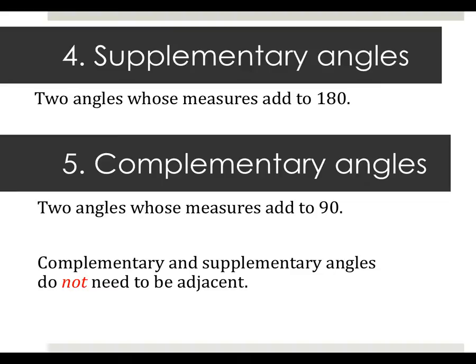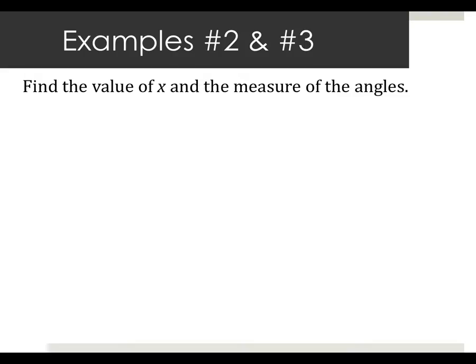All right, so we have 4 types of angles: acute, obtuse, right, and straight. We've got 5 pairs of angles: adjacent, linear pair, vertical, supplementary, complementary. Now, how do we put all that together? Well, we're going to take those ideas and create a couple different problems, in particular some algebraic problems. So let's start with that guy.